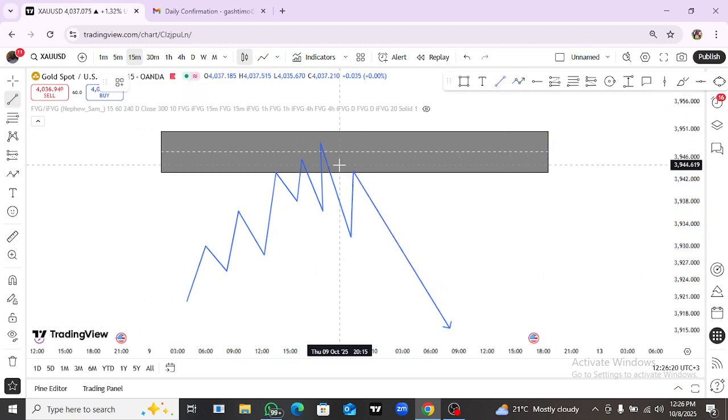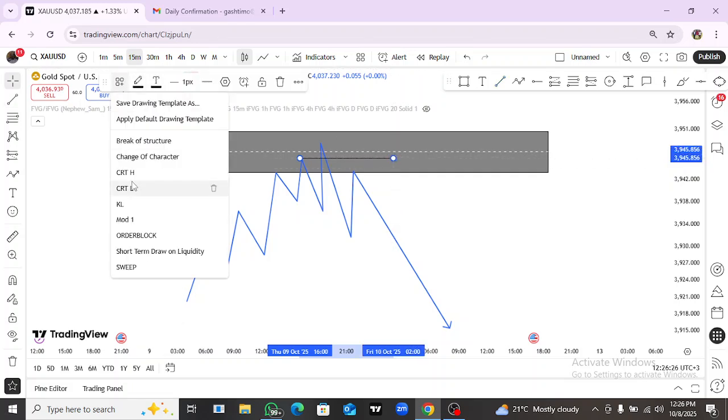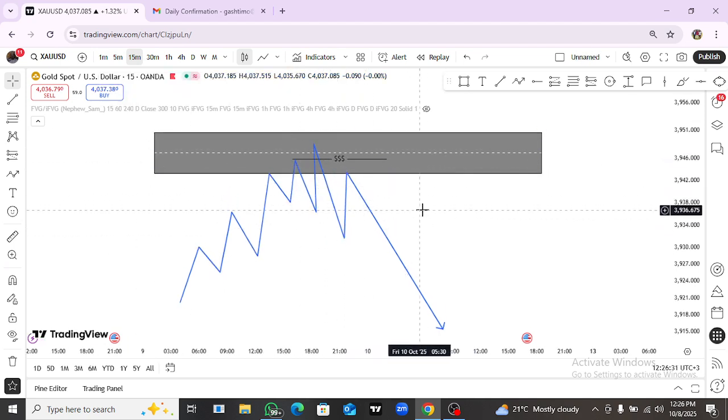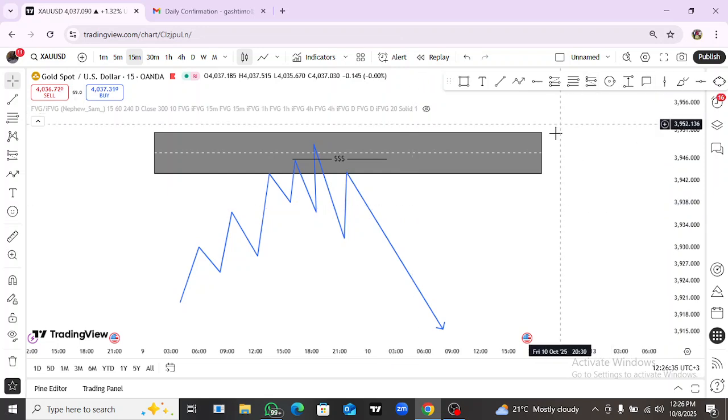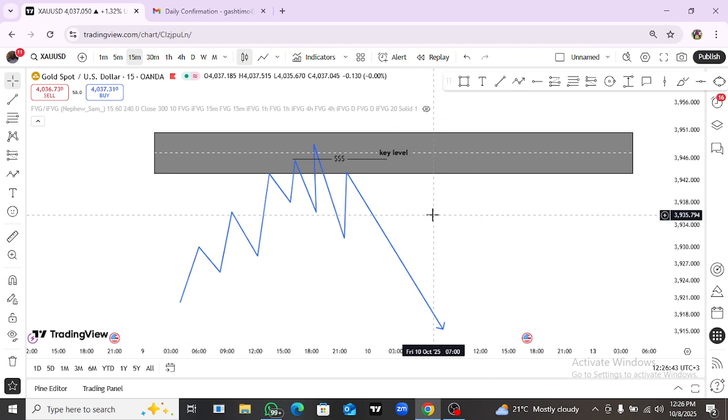So it's very critical for you to first of all wait for this liquidity sweep, okay. Very critical for you to wait for this liquidity sweep for you now to take the trade, because if you don't wait for the liquidity sweep, you are going to be the liquidity. Are we together? So let me just write this one so that it can be clear. These are key levels. Maybe it's a resistance level, maybe it's an order block, and so on and so forth. I hope it is clear.